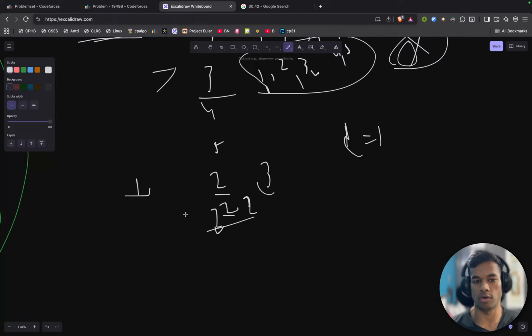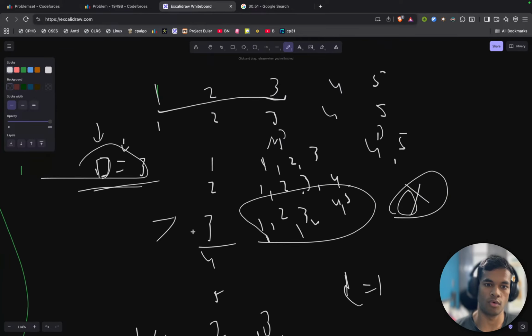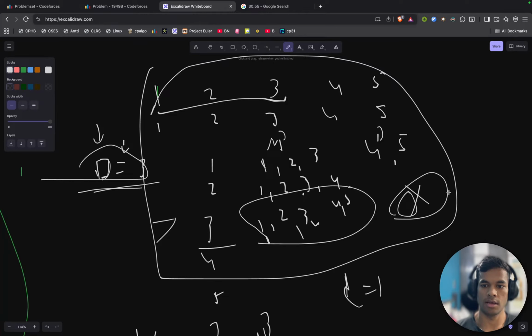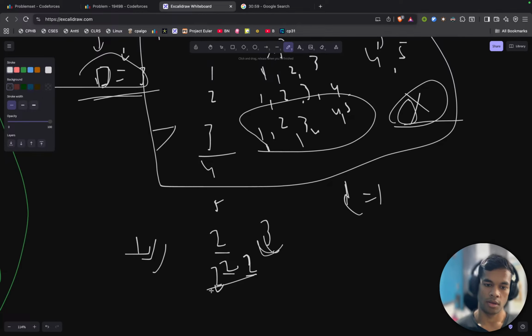The second 2 can also be paired up with 1 and 3. The third 2 can also be paired up with 1 and 3. So it would pass our test where we were checking, is there a number which cannot be paired up with any number? Here, this can be paired up with all the numbers.